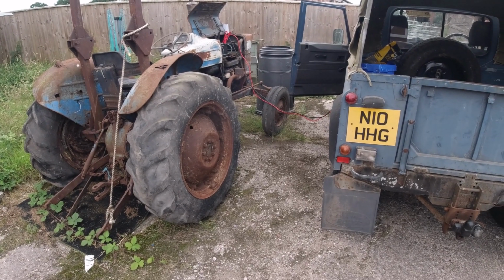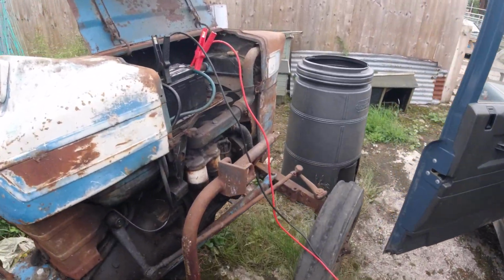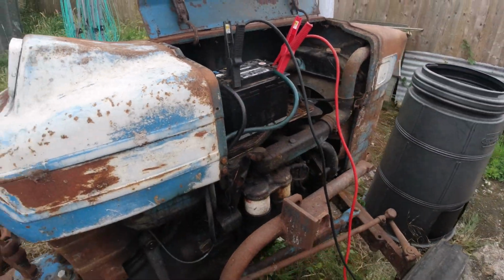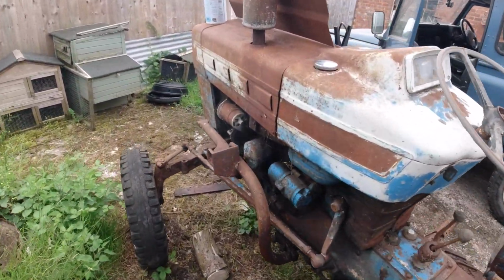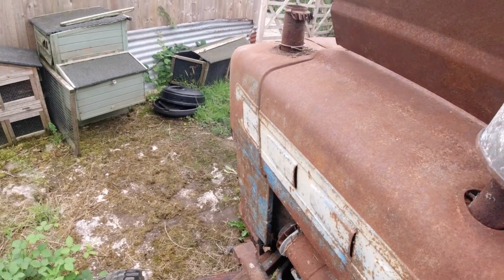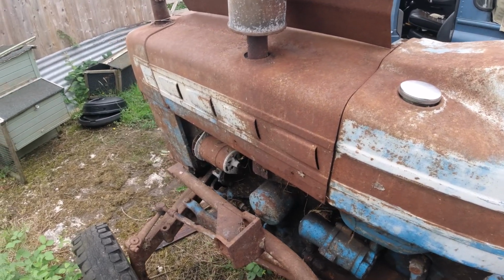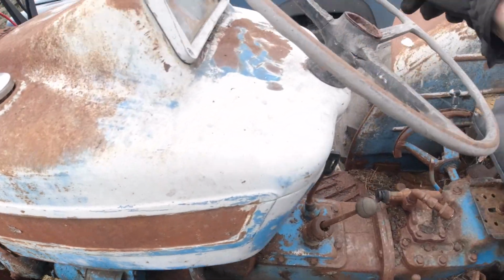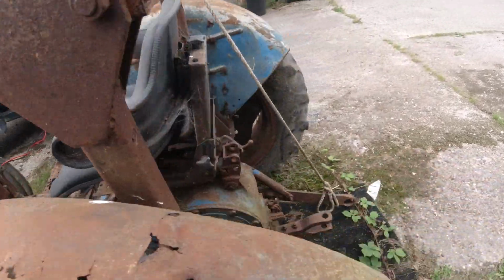Well, I've got my Land Rover Defender booster pack connected up. It's all good. So we've got ignition lights now. So, final task before turning the ignition a bit more, take the cap off the intake, put that down to one side, we'll take the cap off the exhaust and get ready for it to go. It's in neutral. I'm going to set the power a little bit about there. I have actually checked, I'll show you.